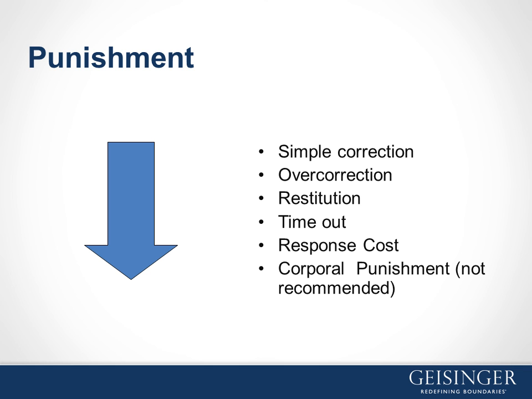For others, it might be timeout, and timeout isn't necessarily a place, but it's removal of what is reinforcing to that person. So for some children, the loss of a parent's attention is timeout because they're not receiving that positive attention. I often think of high schoolers that if their punishment for acting out in high school is out-of-school suspension, it's probably not as punishing as they think it is, because the person may have wanted to get out of that school.